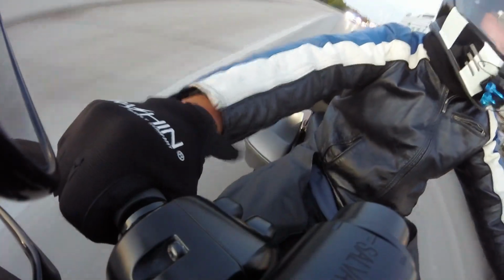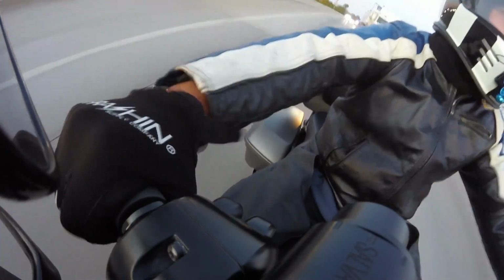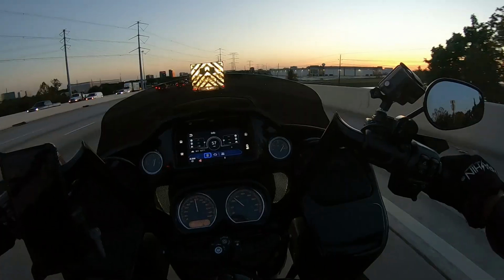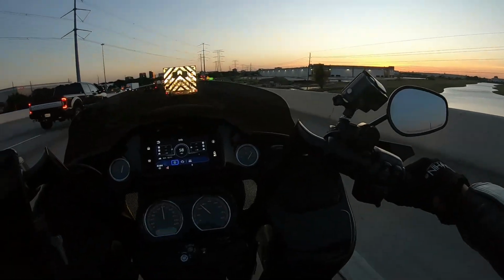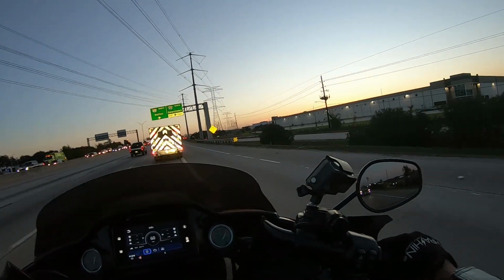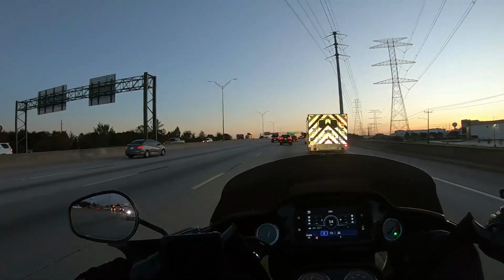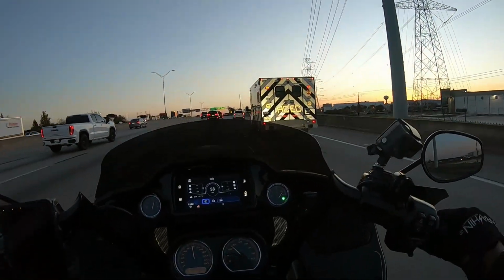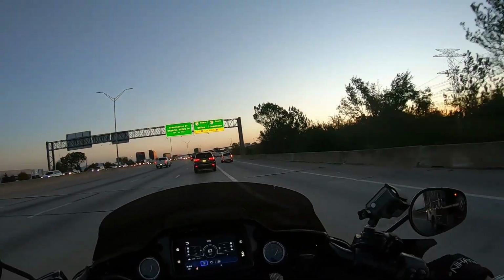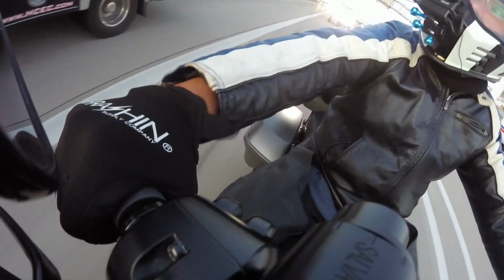56 miles an hour. Yep. You can definitely tell the difference. That's sport mode. This is good. This will be a good riding around, man. Like between this and inner city, I would probably do the city mode. You know what I mean? But out on the highways and stuff, I would definitely get into the sport mode and just keep it here, man, because it gives you a good response. If I wanted to get in it, I could just get in it and it's quick, you know what I'm saying?